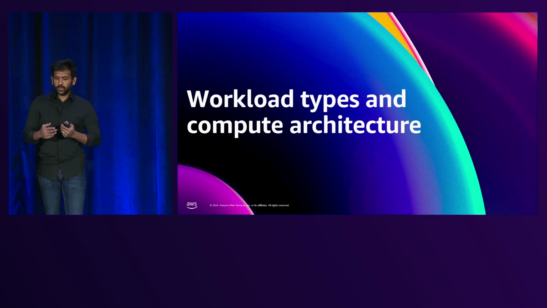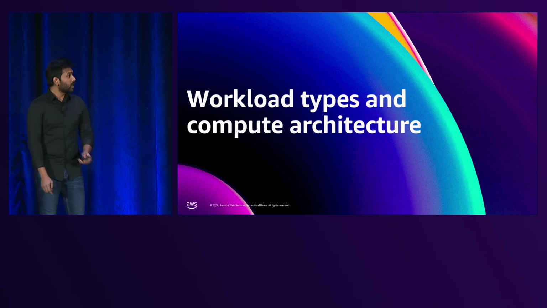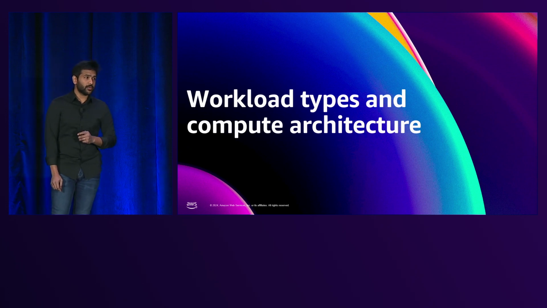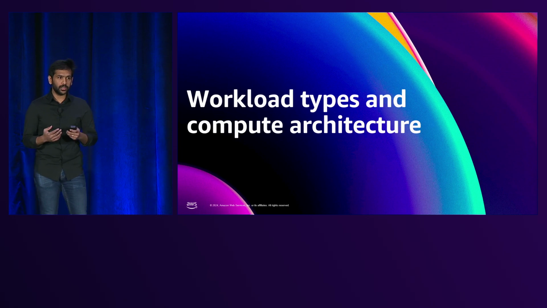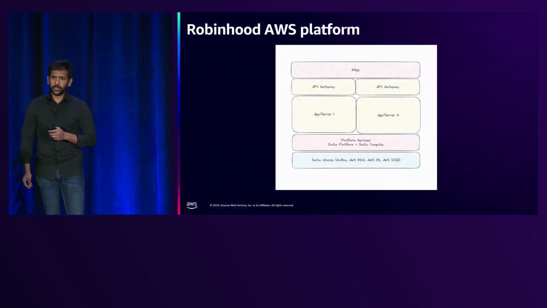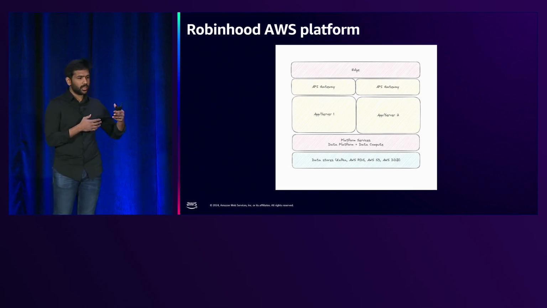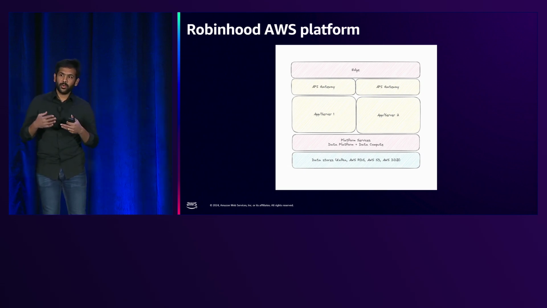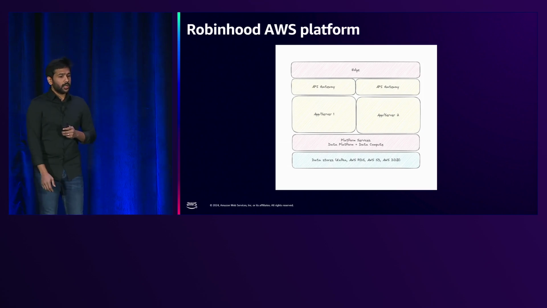Before I talk about why we chose Graviton, let me introduce the compute at Robinhood and give you an idea of how it looks. We primarily use Kubernetes as our means of compute, and it is backed by AWS EC2 instances. And services at Robinhood fall into one of these categories, ranging from the edge that is exposed to the user, API, server, and platform services, and the data stores.